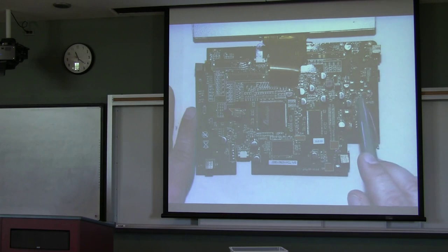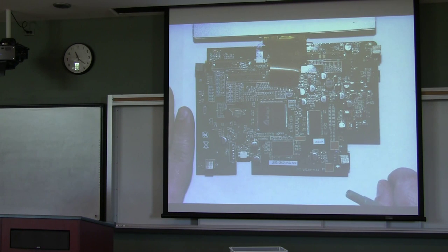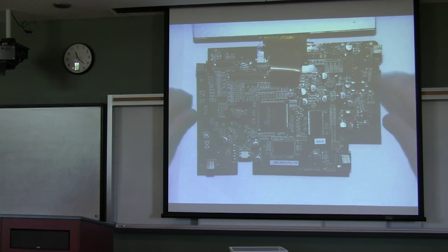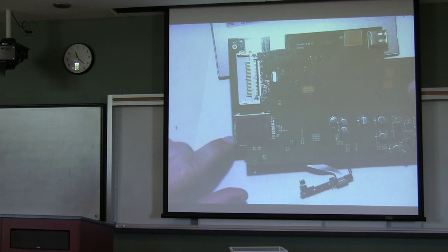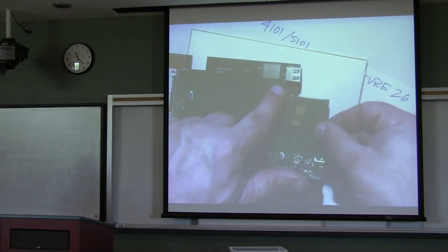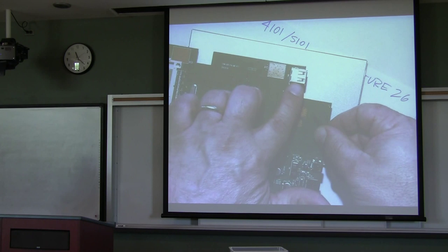Other than the usual transistors and capacitors all over the place, we do have three large chips as well as all the other passive devices that form this entire system. Also notice that on the back it has a couple of places that you can plug in different memory devices — this is for a memory card. But you also have a USB, and this entire board serves as the USB master. That's what this connection is for.